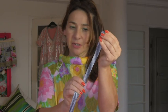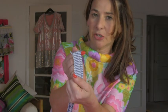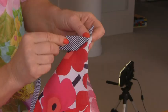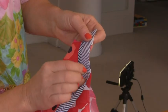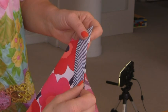Bias binding is fabric that is cut on the cross, because fabric cut on the cross stretches. See, there's a little bit of stretch, a bit like ribbing, really. Now my bias binding is probably about 1 inch, 2 centimeters wide, and then they press back a hem. We put the bias binding right sides together with the fabric, and we're going to stitch in the crease of that seam.